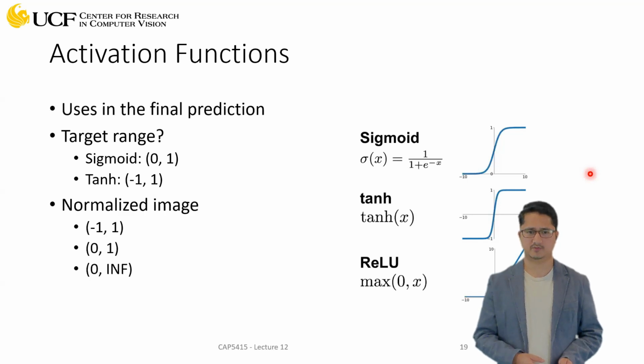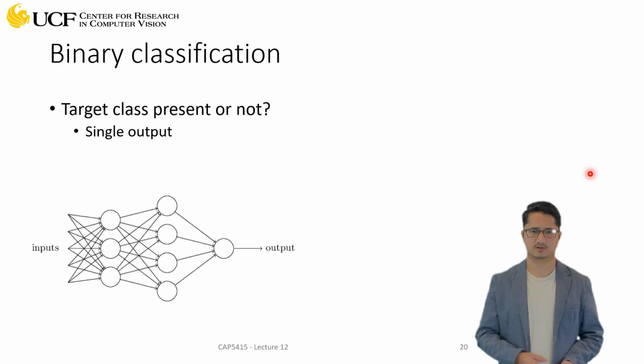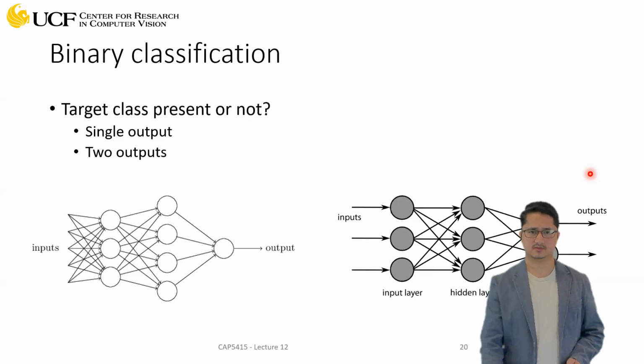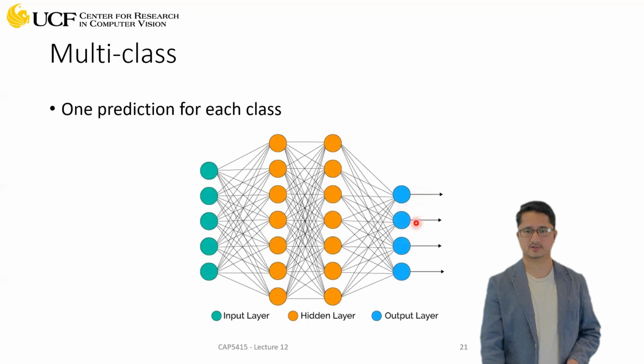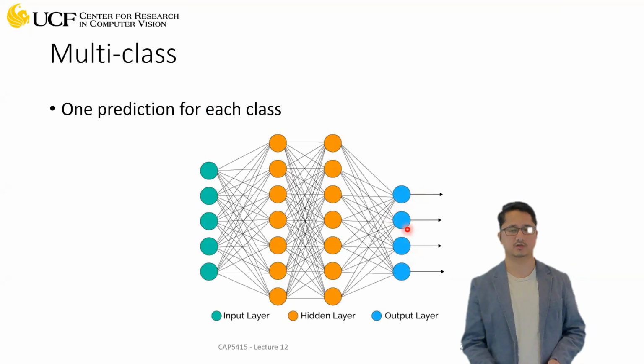Okay, so yeah, I think we covered these points. So this is also good. We know that if it's a binary classifier, you can use a single output or you can have 2 outputs. And for multiclass, you can have multiple neurons which will make predictions.